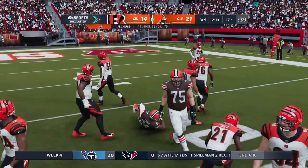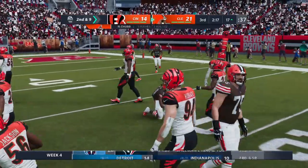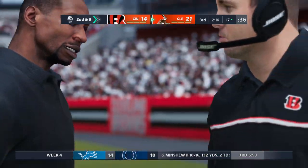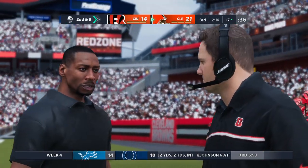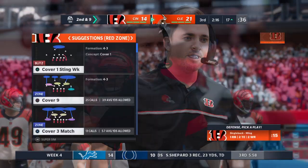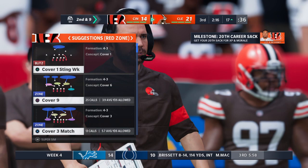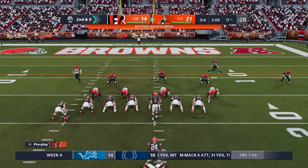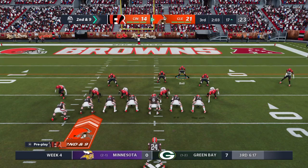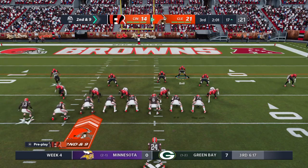He'll get this one down to about the 17 — just a yard on the first down carry, so it's second and nine. They certainly had success throwing the ball on this drive and not as much running it, as we just saw once again on that last play stopped after a very short gain. But I wouldn't abandon the run totally, because otherwise pass rushers just tee off on your quarterback — it makes it very, very difficult for him in that situation.